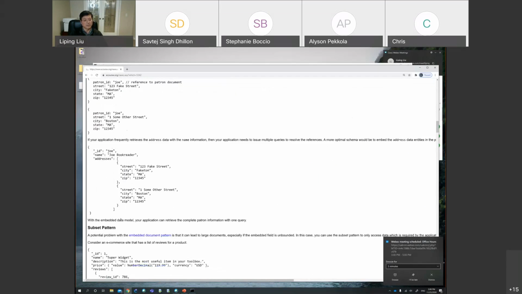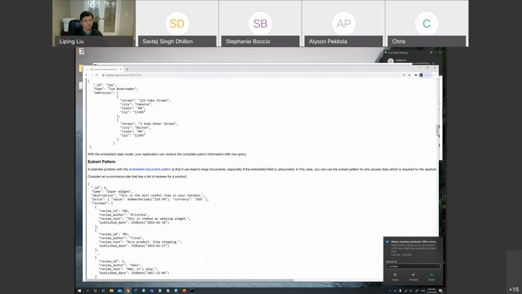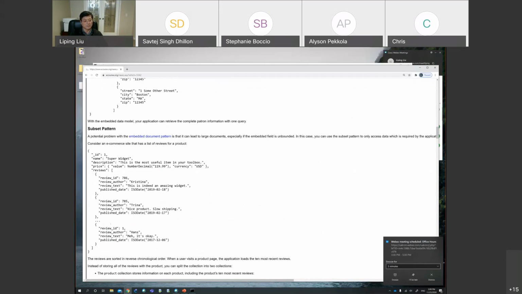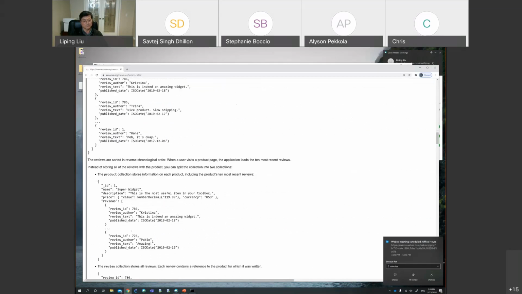Or, if a department has too many employees, then you can do a subset. Okay, so what that means is that you just put a few employees inside a department, the major employees like a department chair, secretary, or maybe 1 or 2 employees, and then for the other employees, put them into a separate document. Okay, put into separate locations.